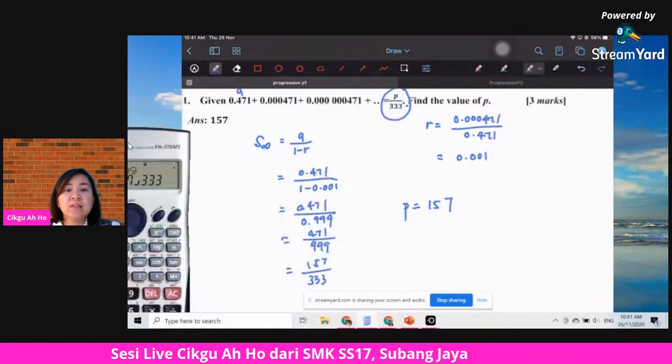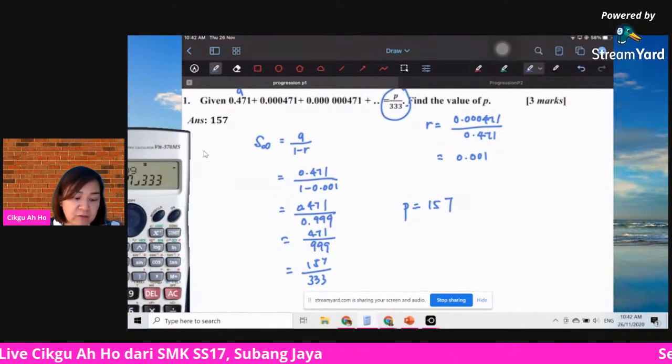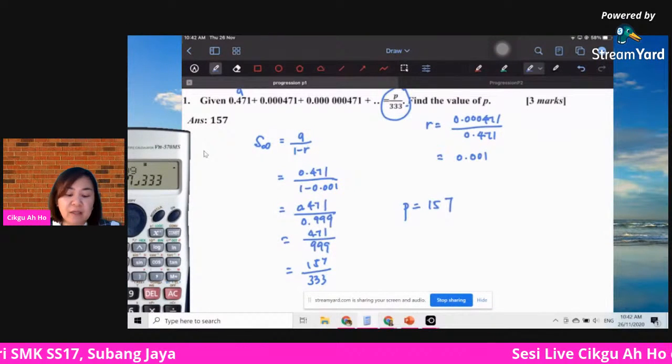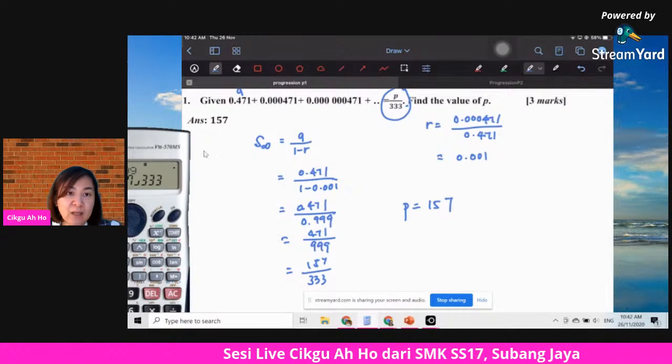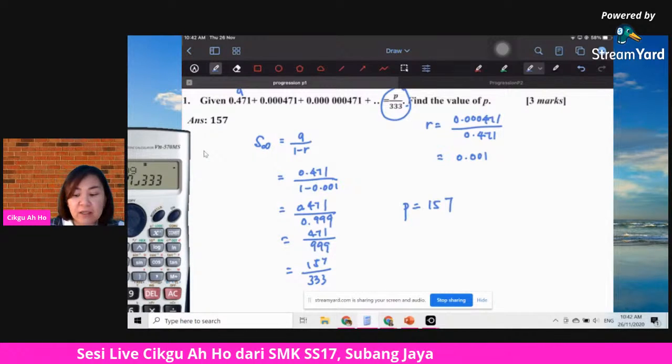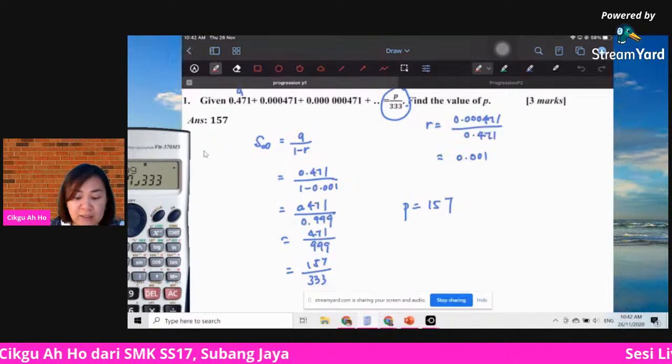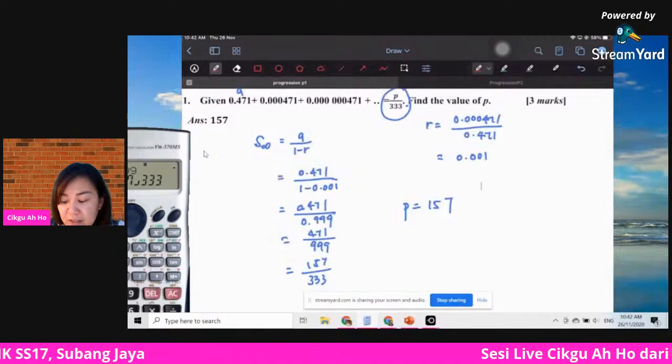Okay, there's one type of questions. Okay, I didn't give you the example here, but roughly I tell you lah, means that if question like, okay, let's say the same questions. Okay, what I add in front is 1. Okay, I change a bit the questions. Contohnya ni soalan ni. Okay, saya bagi progression macam ni. 1 tambah.